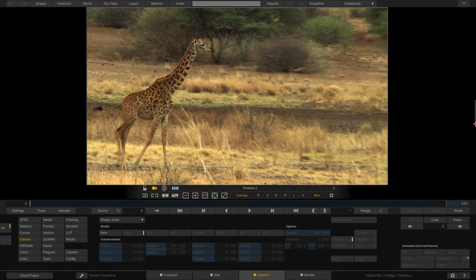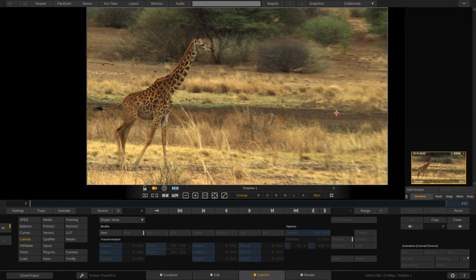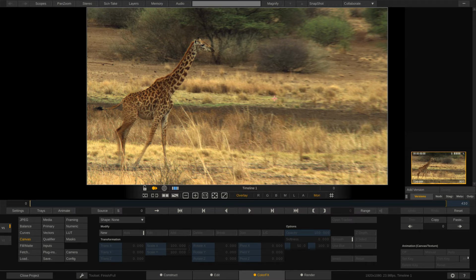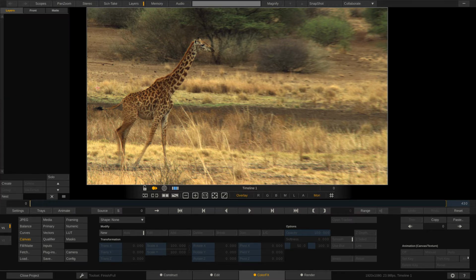Now, in our previous lesson, we did talk about versions, how we could add multiple versions of a shot. Whatever the bottommost version is would be visible, and then we could navigate over to the construct module to see those versions laid out in the slot for this particular shot. Now, we were talking about what's on the right side of the screen, so let's now talk about what's on the left side of the screen and layers and how they work.